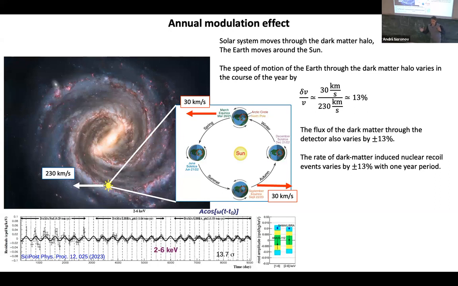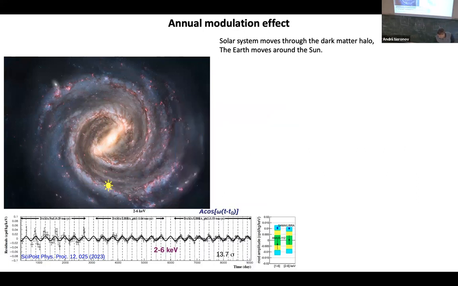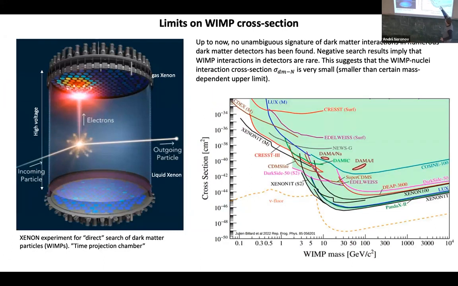And we even can predict, we know what is the orientation of the solar system with respect to the sun's motion in the galaxy, right? So we can even predict that, say, in June the flux is higher, in December it's lower. And that's what this DAMA experiment sees. This is the theoretical prediction. This is the flux variation over some 20 years or so. They keep the experiment running till today. They never fail, so it's systematically sinusoidal. And well, this sinusoidal annual modulation effect implies that the dark matter should have a cross-section that is like this. That is, by the way, closer to the natural expectation, yeah?